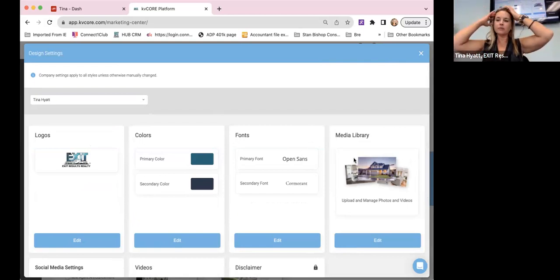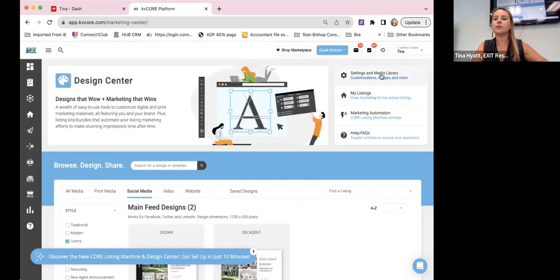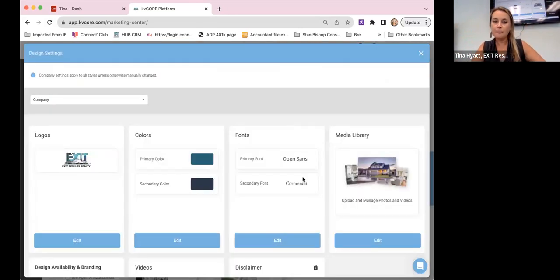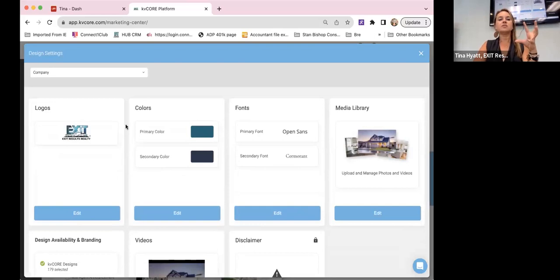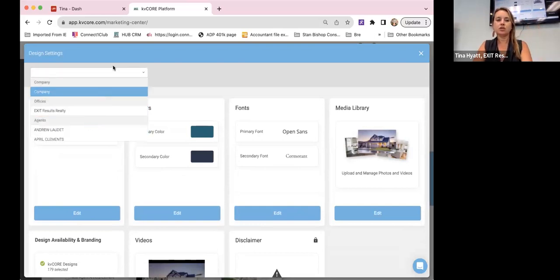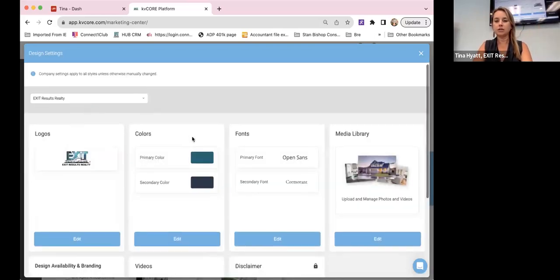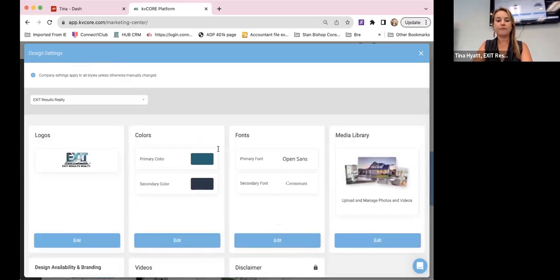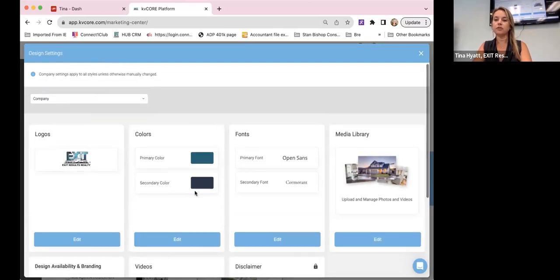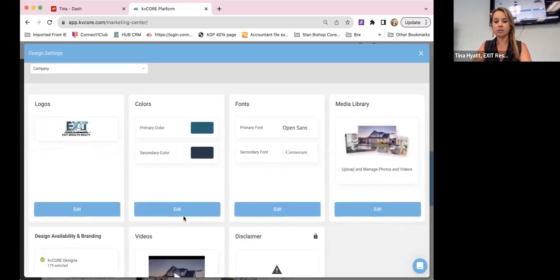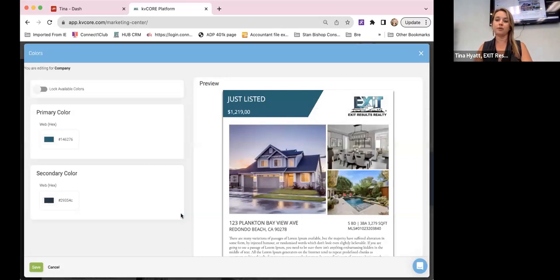So did everybody online hear what Ruth Ann said? What she said was, if you go up here to settings and media library, and you go into there, this is where you can customize your own colors, logo, fonts, all of that you can put in custom for yourself. So if you want to change the secondary color, maybe you do teal and hot pink, and that's your color scheme for your logo and for all of your marketing, you could do teal and hot pink.